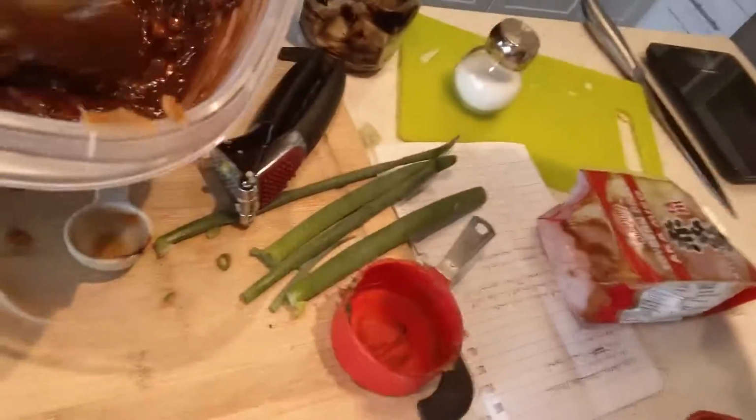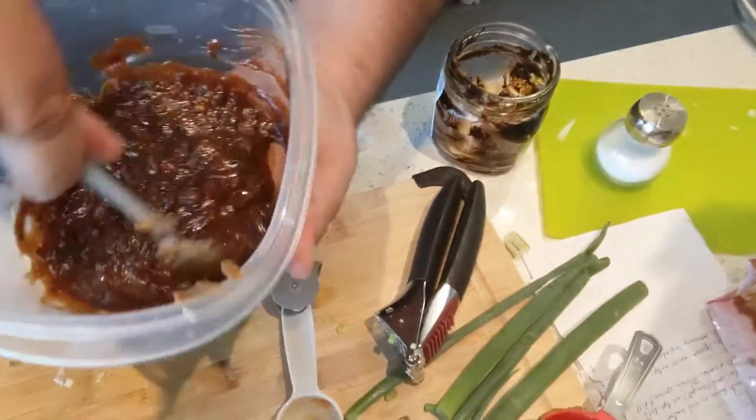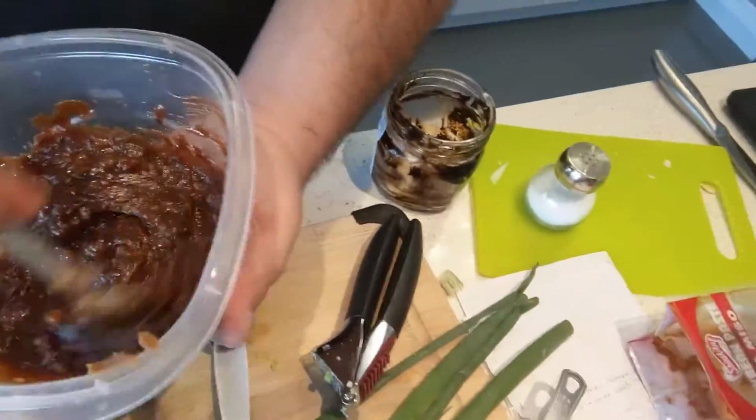So as you can see, the paste is now a rich, glossy texture. I'm gonna bring the camera closer. It's a rich, glossy, chunky texture. And so this is a condiment that goes on the cabbage leaf with your Korean barbecue if you're eating a traditional style.